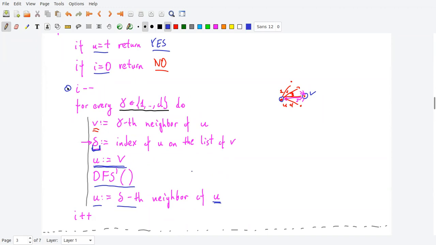Good. So what does this algorithm need to remember, meaning what is the space complexity? Well, it is still a recursive algorithm, so it applies consecutive applications of DFS prime. And the only thing that this algorithm needs to remember between this line and this line is this delta, which is a number from 1 up to D. So the stack of the recursion will consist of the consecutive deltas remembered for the first, for the second, for the third, and so on, recursive call.